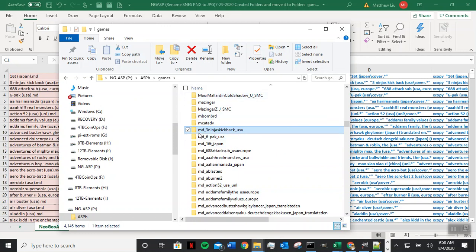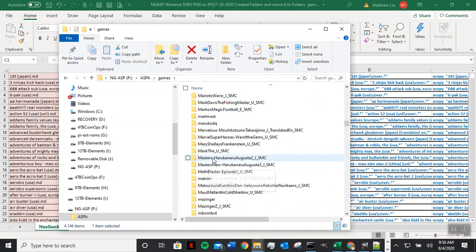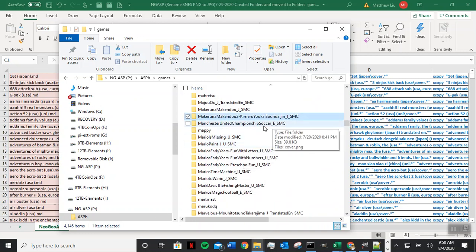I'm going to put maybe FBA for RK, and then for CPS, I'm going to put CPS for Capcom. So that way I could find them, because if you have it all like this, like Super Nintendo, I had to redo it, so they will actually be called SMC in the front instead of in the back.